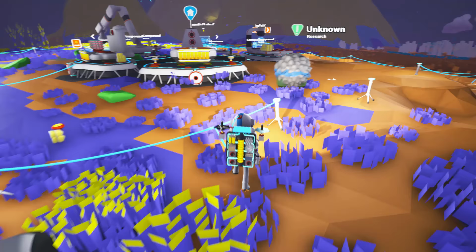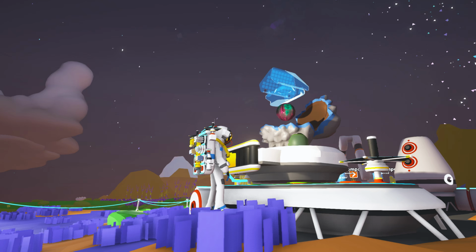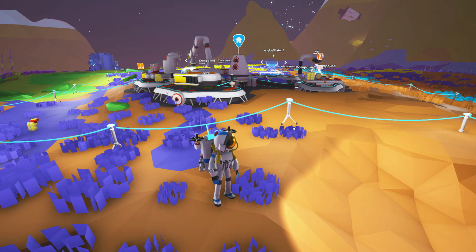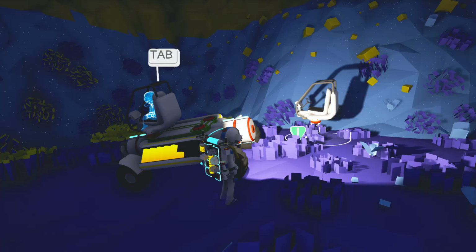All right, let's check out this pod. See what's inside. It's a weird looking one. I guess they're all kind of weird looking. Winch! A winch! So we got a drill head and a winch, and a habitat today. Oh, that's pretty awesome. All right, now I just have to go back and get my solar panel and the extra chair.